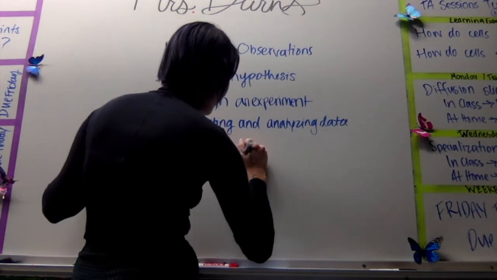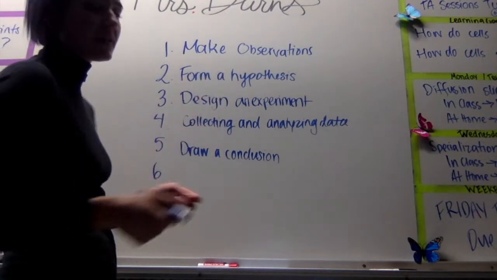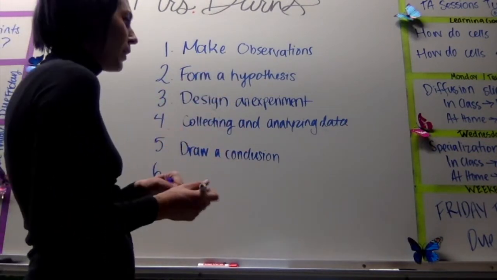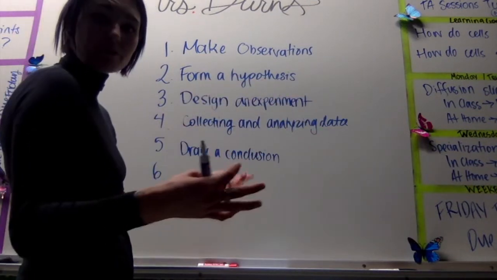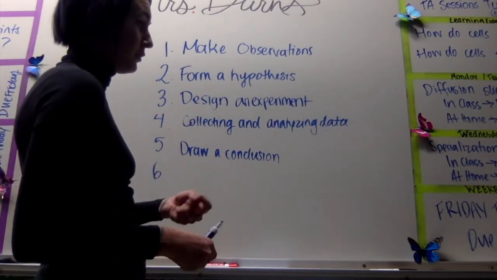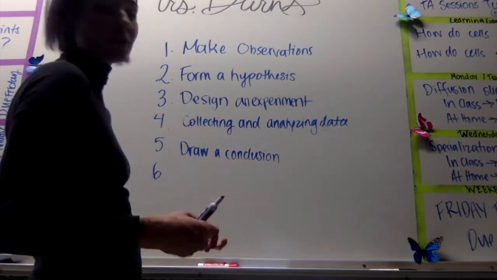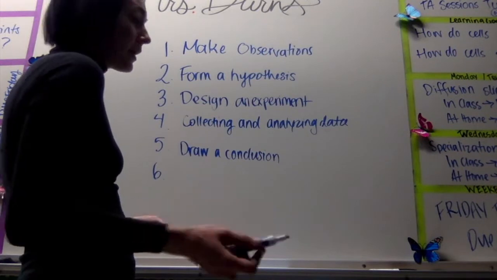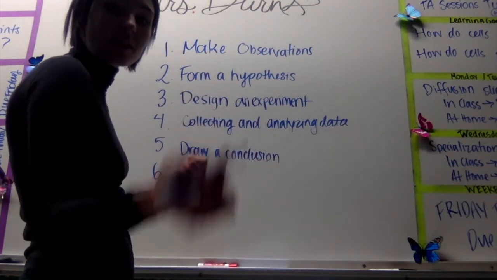And say, okay, well, if we're going back to the example of the diffusion lab, if your hypothesis was that the hot water would diffuse faster than the cold water, and you designed your experiment with cold water and hot water, you collected your data, which was the time it took for it to diffuse. Now you're drawing a conclusion. Well, if it was faster diffusing in the hot water, then that would be your conclusion, that in fact the temperature did increase the rate of diffusion. The hot water did have a faster diffusion than the cold water.